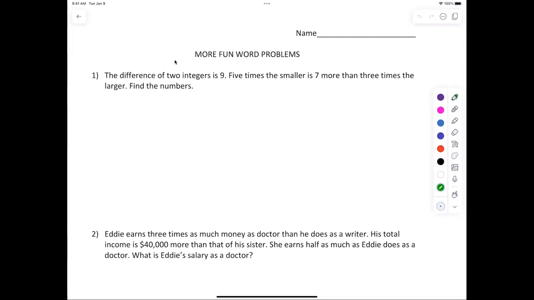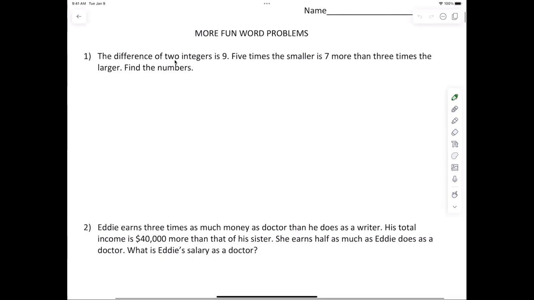We're going to say, how many numbers are we talking about? 2 numbers. A lot of times I would put the first number and the second number. The difference of 2 numbers is 9. So let me ask you this question. If I have no idea what the 2 numbers are, the first number can be identified as what? X. Perfect. The first number is X.